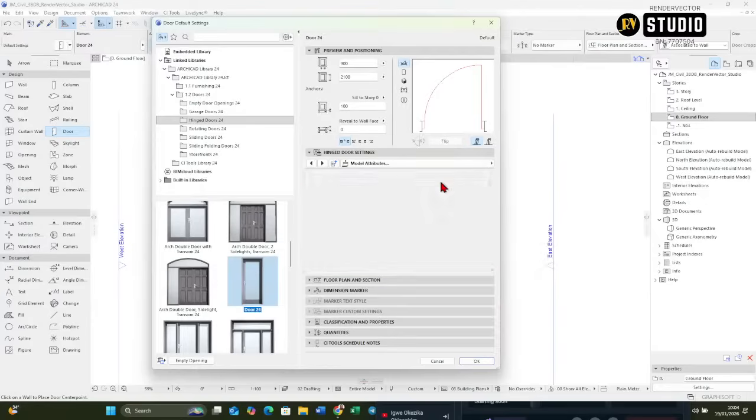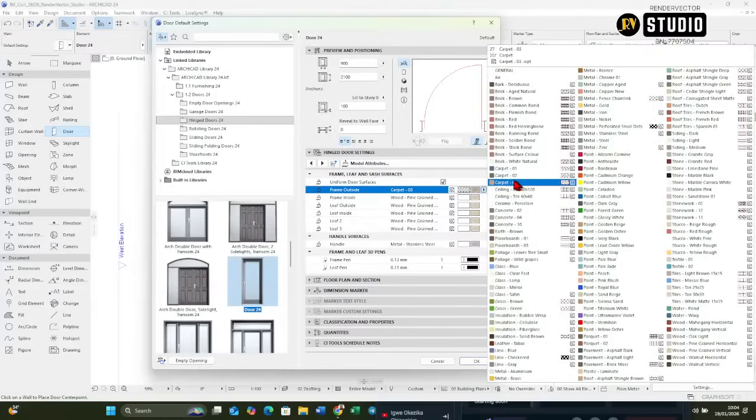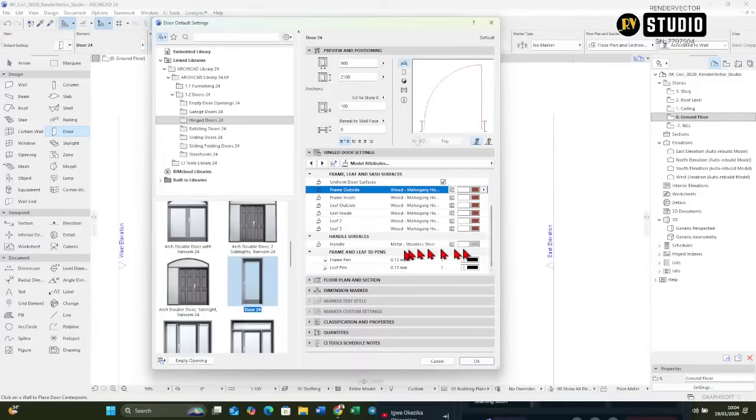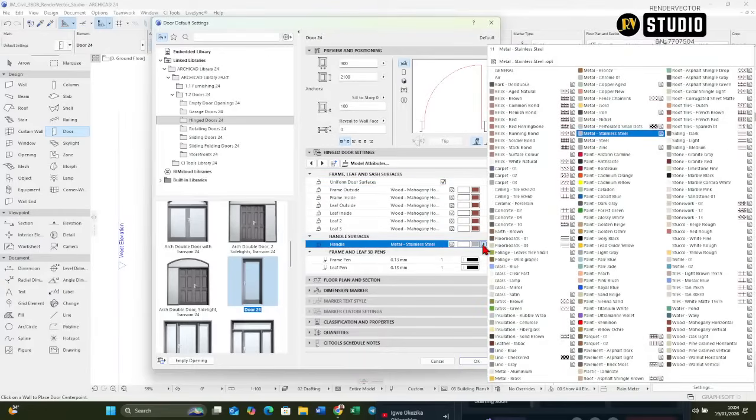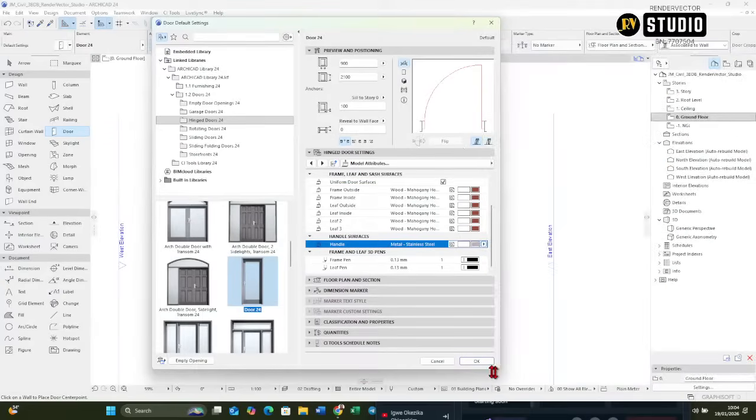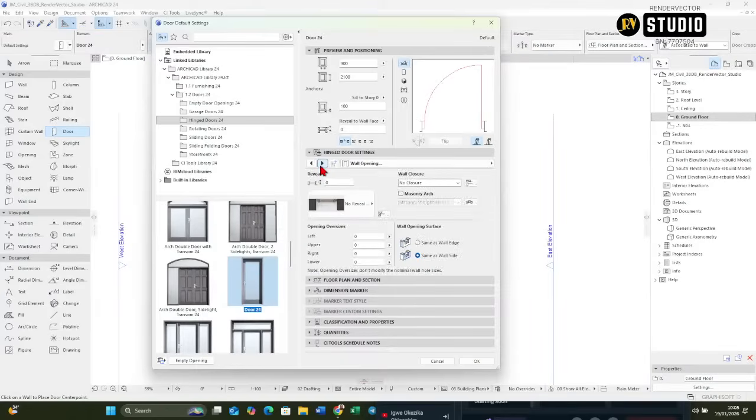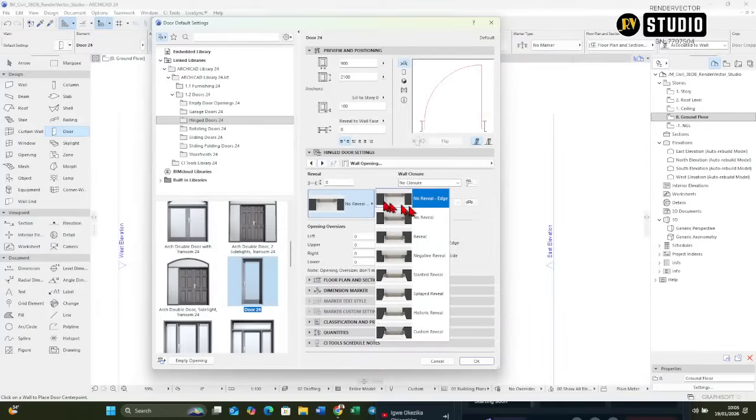So the materials, I want them to share the same material all through, and throughout I want them to be wood, mahogany, horizontal. So okay, handle is stainless steel, so we're going to leave it there. And next we'll see whether you want it to be at the end of where you open it or middle, center, that kind of stuff. But me, I like it to be in the middle.